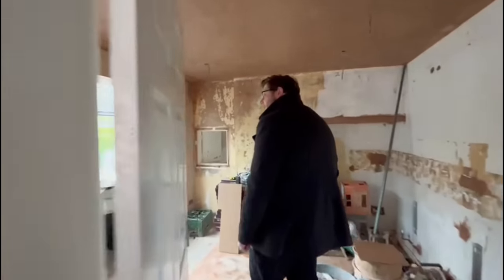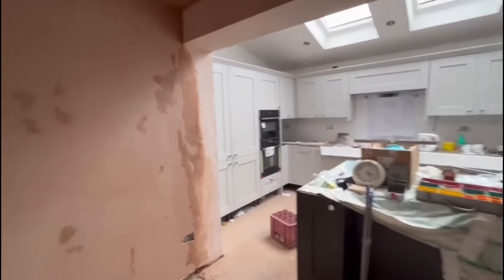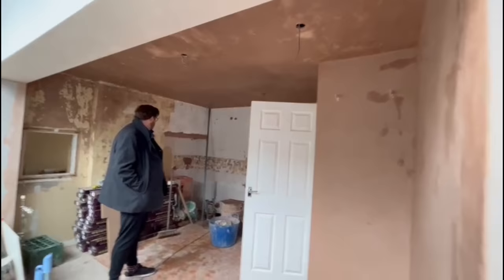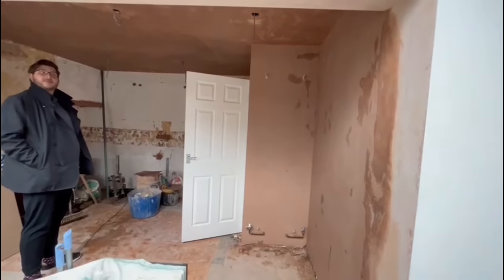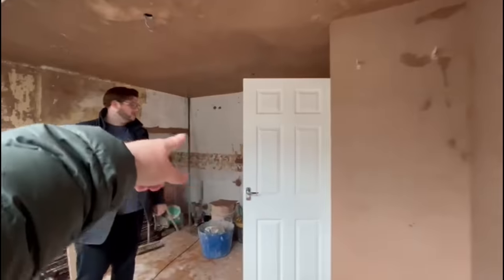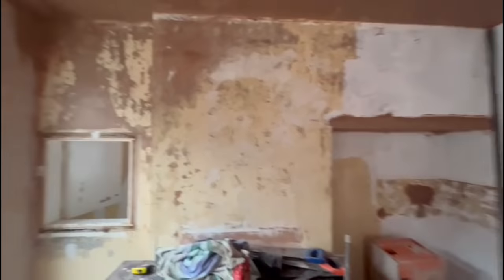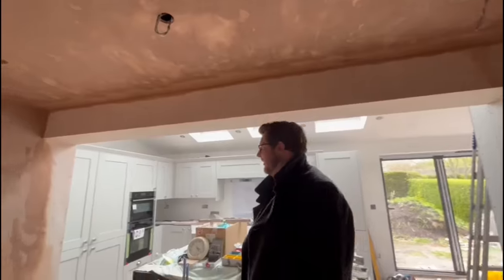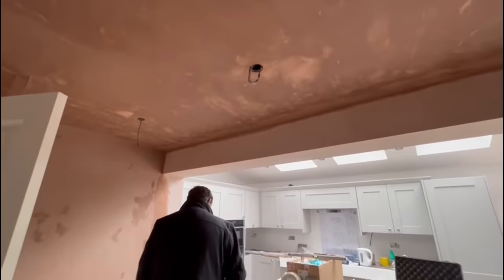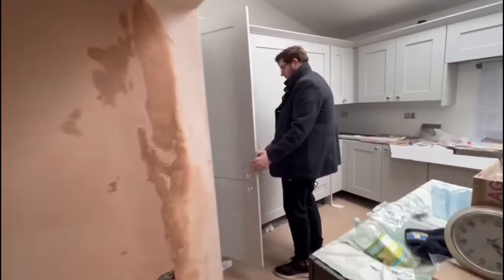Let's go through this room. I'm probably better standing here so you can see that the ceiling and the one wall of this back kitchen, as we've been calling it, has now been plastered. We are going to continue around and do the rest as well because it all needs doing. This wet plaster makes it look dark, but once it dries we can paint it and it'll go all nice and light and bright again.